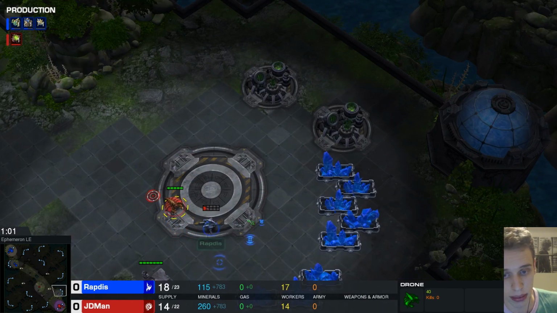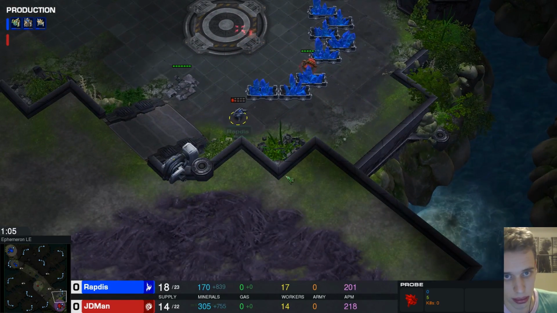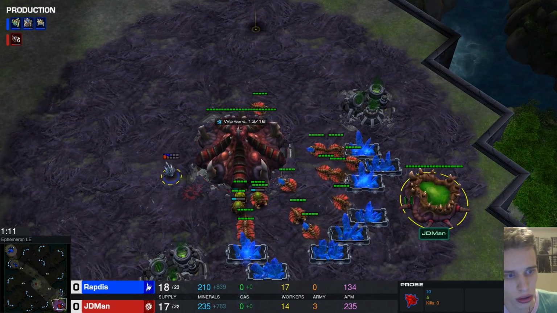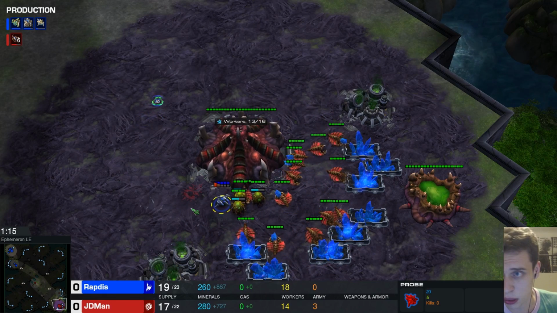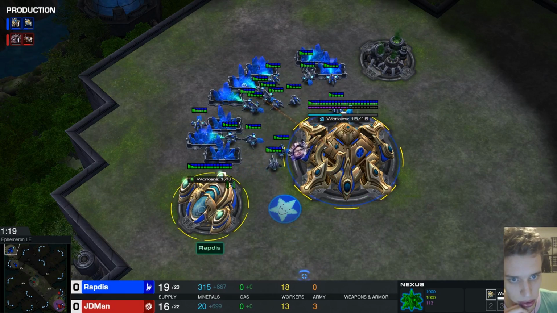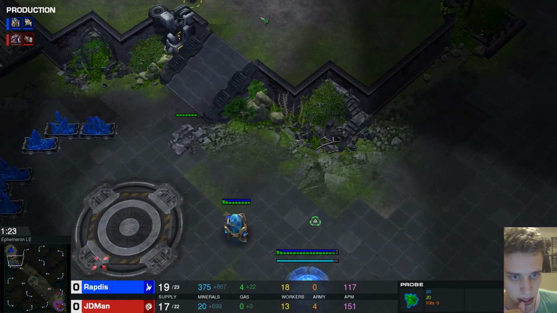Let's see how our boy IODIS does. So, to start off with, he almost loses his probe. Barely doesn't. While trying to block the hatchery that is going to go down at around 1:17, usually from a 12 pool. Now, at this point, IODIS figures it out. Let's see what his response is. 1:20 puts a guy in gas, sends another probe down, I guess.